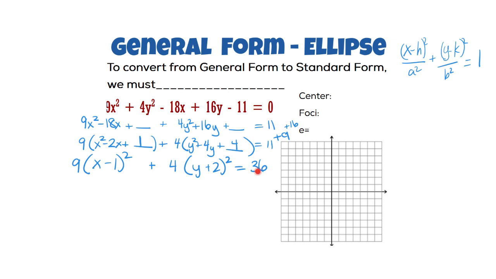So there's 2 ways to make it be a 1. I could either subtract 35. That's not going to play out very nice. What I'd rather do is divide by 36. If I divide everything by 36, look how awesome this is going to play out. Yes, I'm going to get the 1 that I want. But look, the other thing that ellipses don't really have is a coefficient out in front, and I do have a coefficient. But by dividing by that 36, that's going to divide out. And it's going to divide out here. And we got super lucky to have both of those divide nicely.